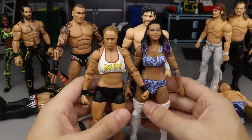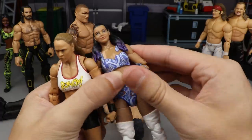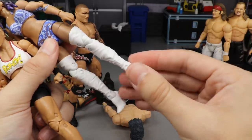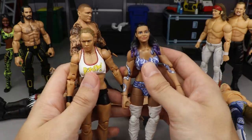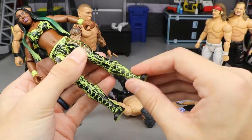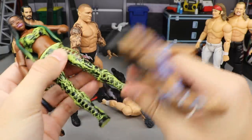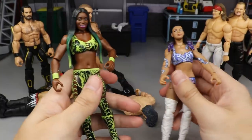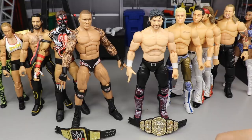Comparing the women's figures: on the left is an Ultimate Edition Mattel figure at $30, and on the right is the $20 AEW Brandy. As a base women's figure, Brandy is really good — double jointed arms, double jointed knees, upper thigh cut, ball joints. She's on heels, which makes posing and standing more difficult, but going toe to toe with Ronda, these figures are virtually the same. If AEW makes every women's figure to the standard of this Brandy, they'll have no issues, because a standard Mattel Elite women's figure doesn't even have ankle pivot or double jointed arms.